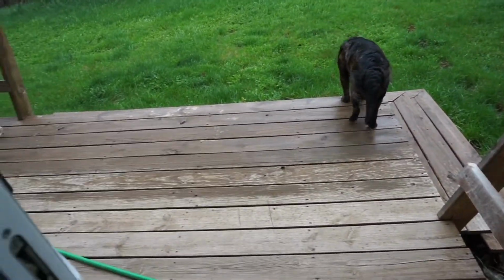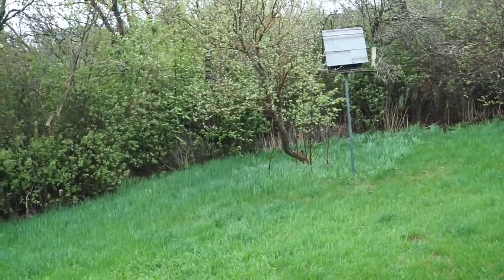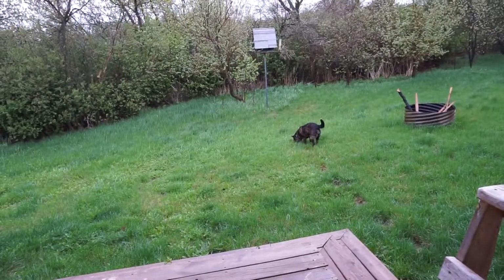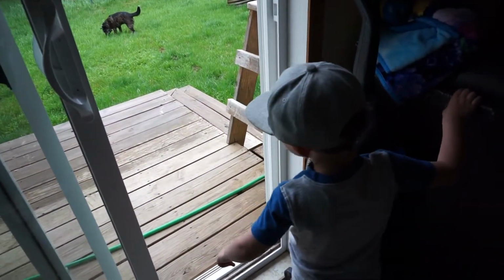So we're kind of struggling. We've had this 80-degree weather for the past week or so. And then today we got this. It's just stormy and raining. We're getting like an inch of rain today. And then we're bummed because we had plans to go to the park today. You're gonna get rained on.